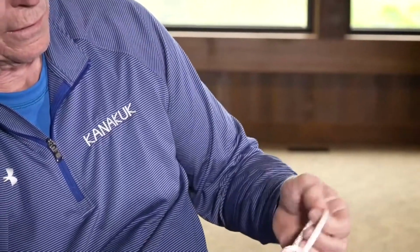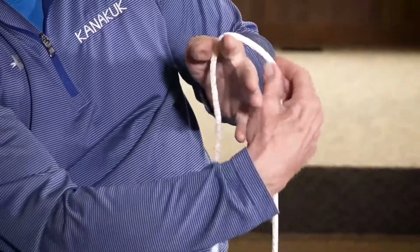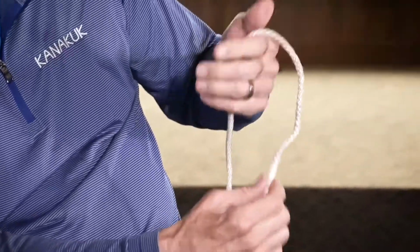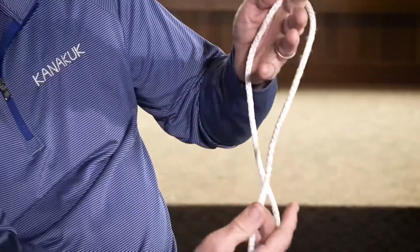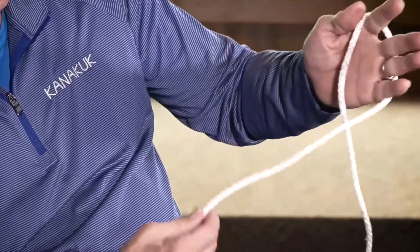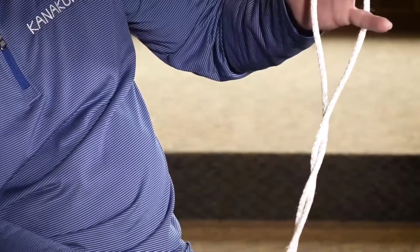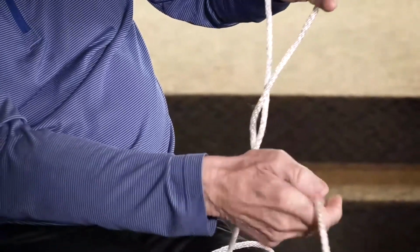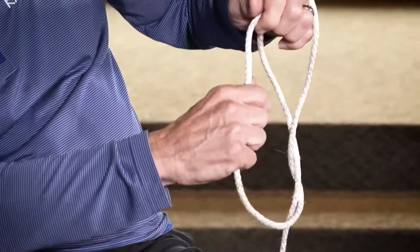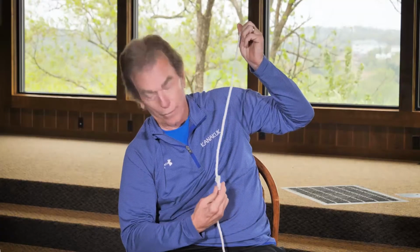Just like that, I'll do that again. So you just lay the rope over the top of your left hand, and with your right hand, you go around behind this hand. So we're just going to go over the top of the rope over your left hand, all the way around it, all the way around it, and then through. And it makes an eight like that. And if that was on the end of the rope, it would keep the rope from fraying. That's the little figure eight right there.